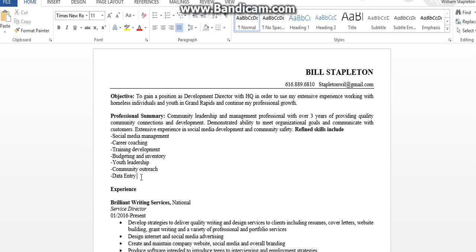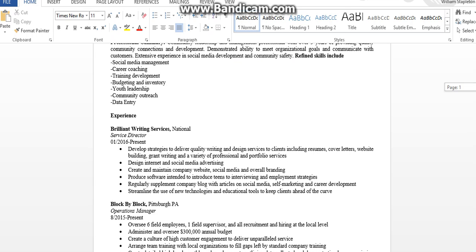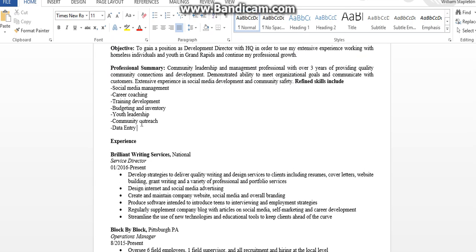You can expand on these. You wouldn't want to have more than maybe 8 or 9 bullet points. If you're getting 10 and 12, you're probably reaching too far. You should really strike it down to 8 or less. Let's see how many I have. 1, 2, 3, 4, 5, 6, 7. So yeah, that's good.